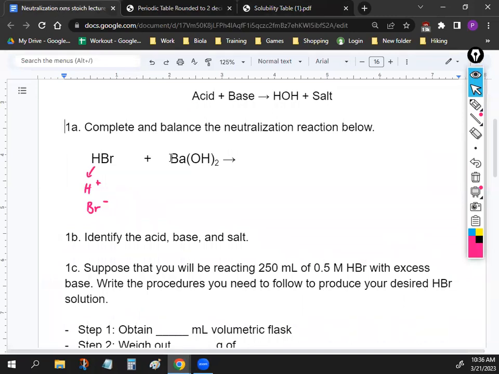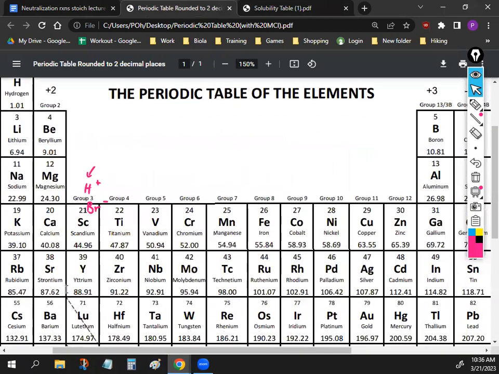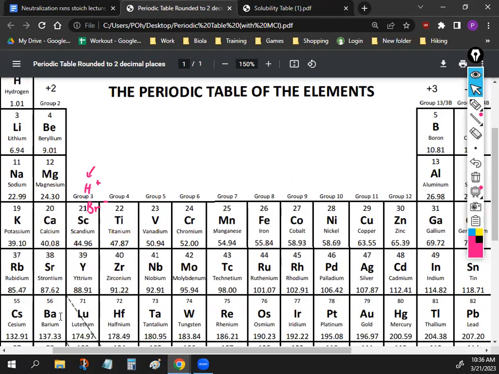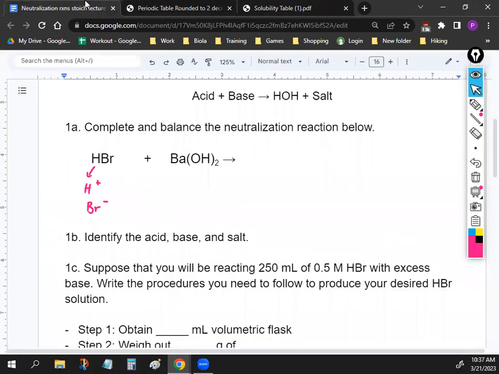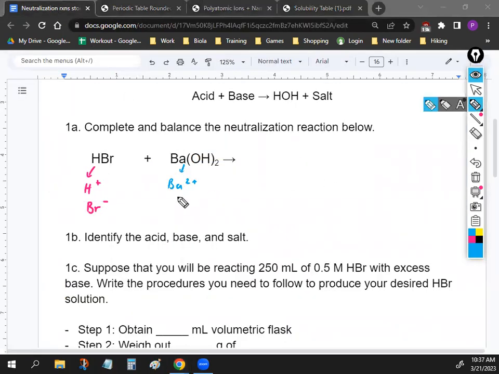All right, we've got BaOH2. If you look on the periodic table, Ba is right here in the +2 column at the very bottom, so it's going to be Ba2 plus. And if you remember, OH is always a polyatomic. It's this one right here, hydroxide, OH minus. An easy way to remember it is Mr. O is a little bit of a negative person, right? So it's going to be negative. Okay, so those are the two ions that these each break down into.